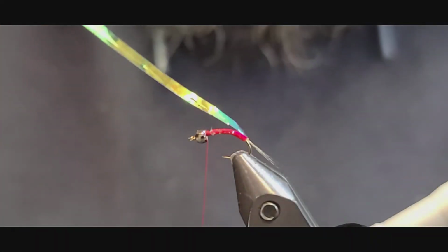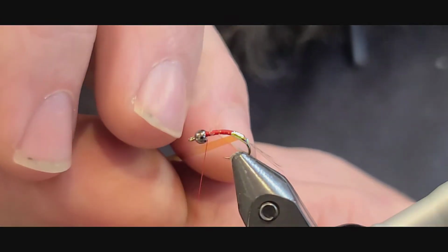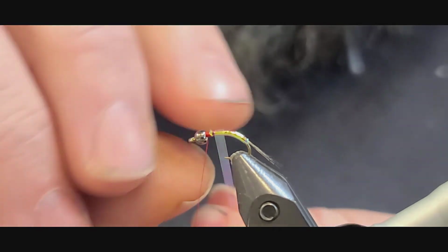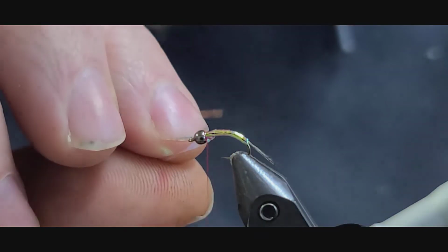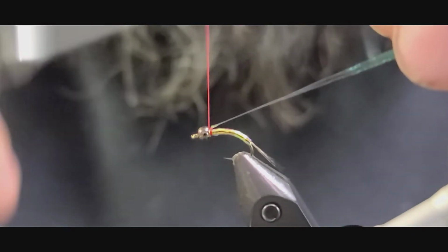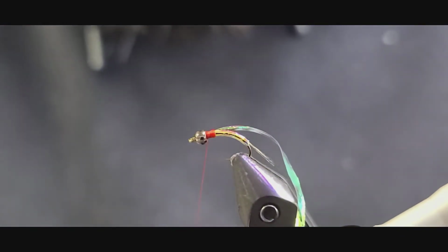So we're going to take this large opal tinsel here and wrap it all the way forward. You want to make sure that you're overlapping half of the wrap behind you as you're coming forward. Secure this in. I'm not actually going to cut this off. I'm just going to work it back here with the thread, get it to where it's straight on the hook, about, I don't know, 1/16 of an inch, maybe a little more.